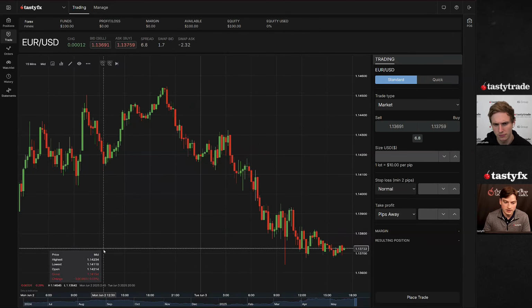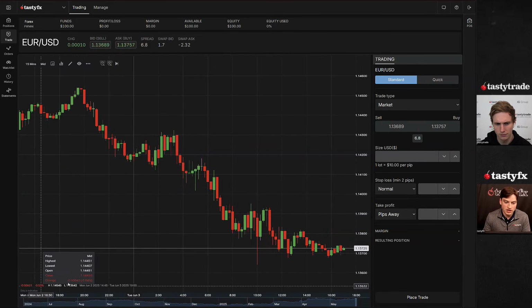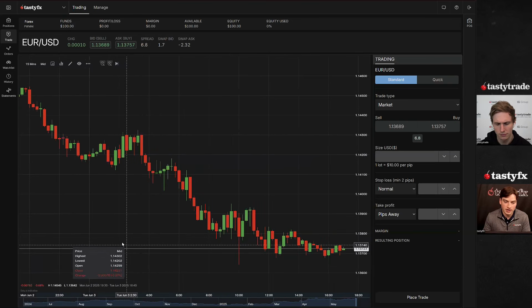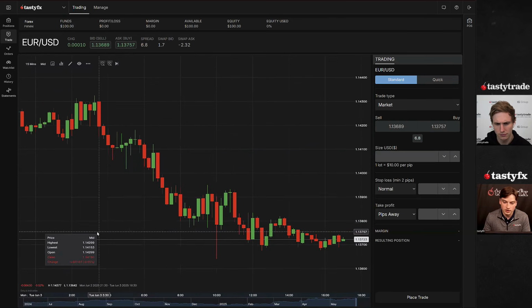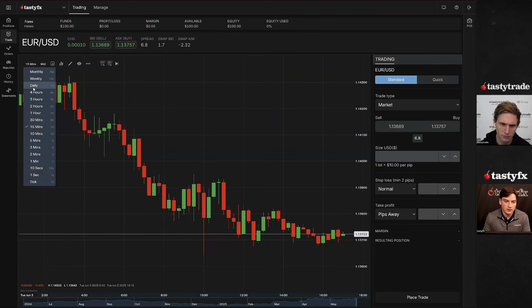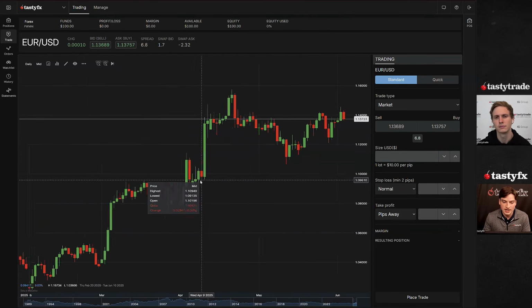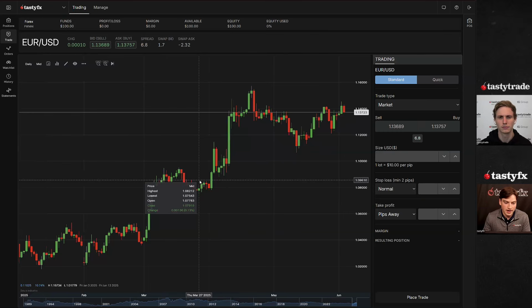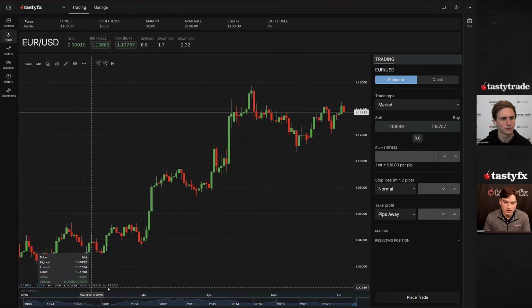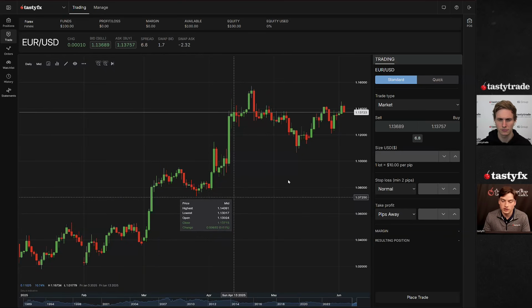My favorite here is actually just scrolling around and seeing this percent change over whatever time frame you're looking at. And so if we're just looking at today alone, we're down 0.43%. But if we zoom all the way out and see what the euro dollar's done year to date, we can keep scrolling back, and from Friday, January 3rd, we're up in this market almost 11%. So a lot of cool charting capabilities.